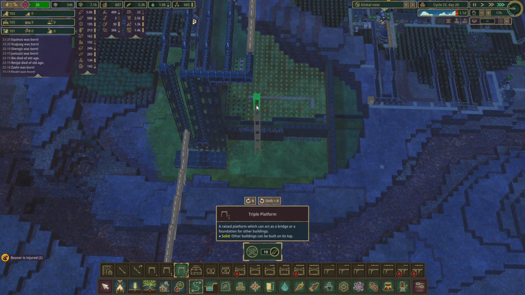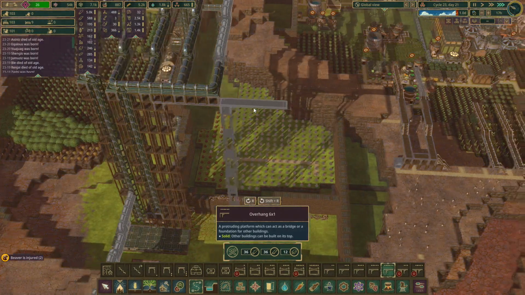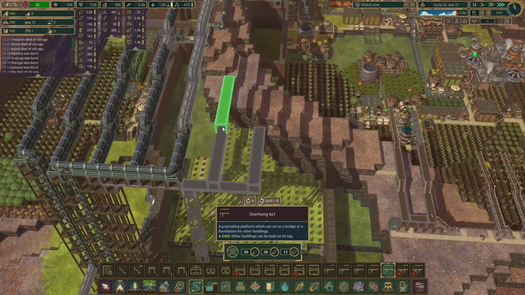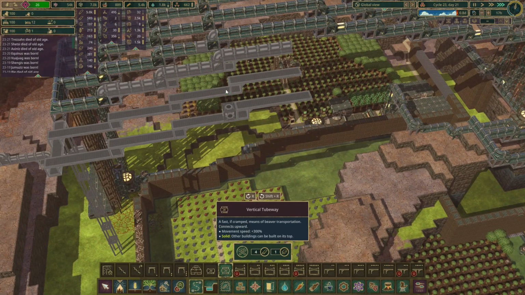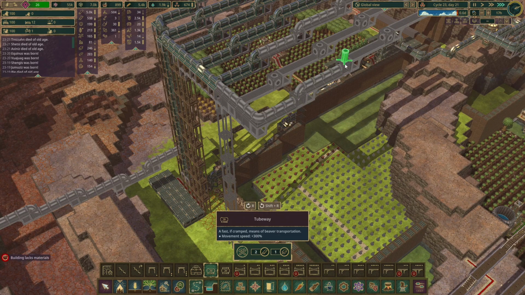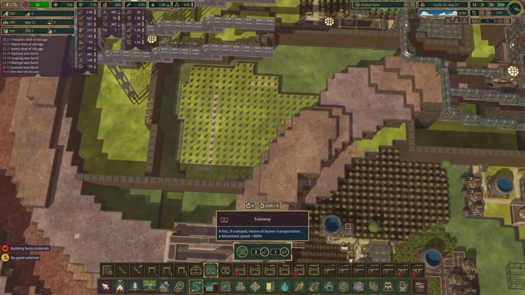Right there. Now I can just do another one of those, like so. And then I could fill this out with platforms here. Regular tubeways. There we go. Now it'll get us above quite a bit of our area.